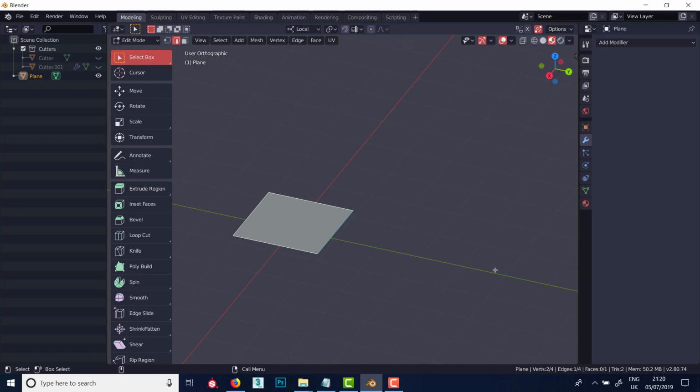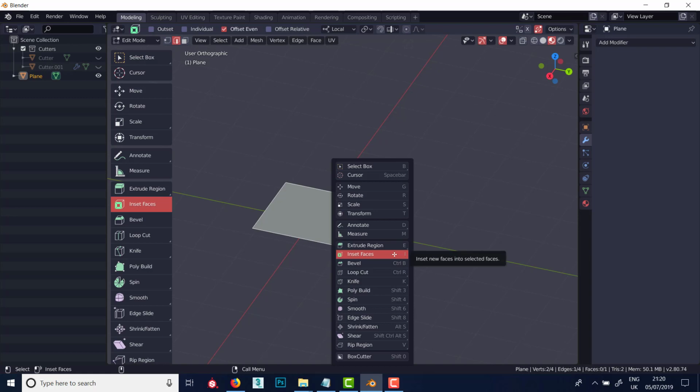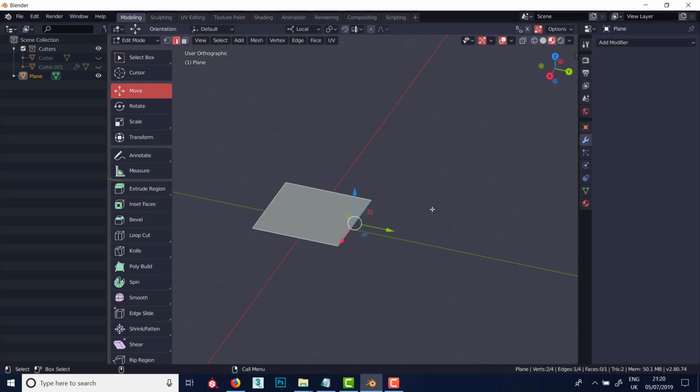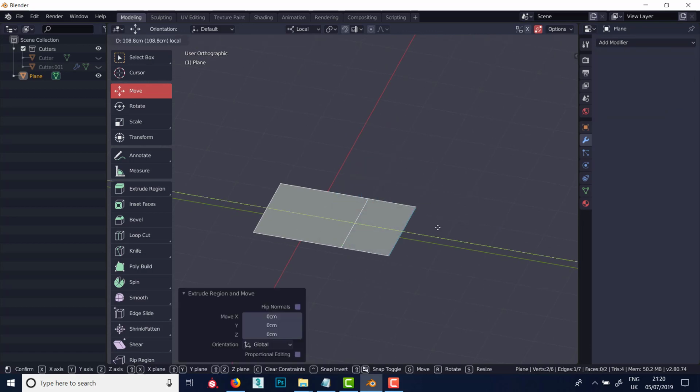So I realised that shift drag edge extrusion is going to be near and dear to a lot of Max users' hearts, and you're probably disappointed thinking, oh well, we don't really have it in Blender. But you kind of have a poor man's version, if you like, by using the gizmo here. You can press E, which brings you into extrude mode, but you can cancel that and then just use the gizmo.